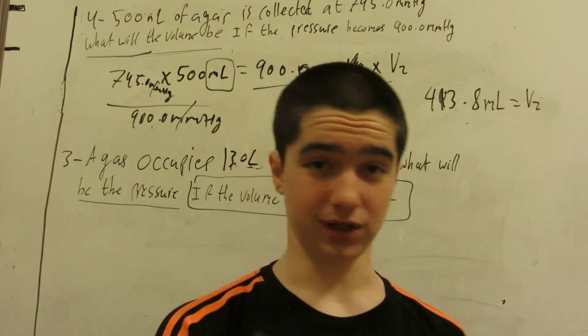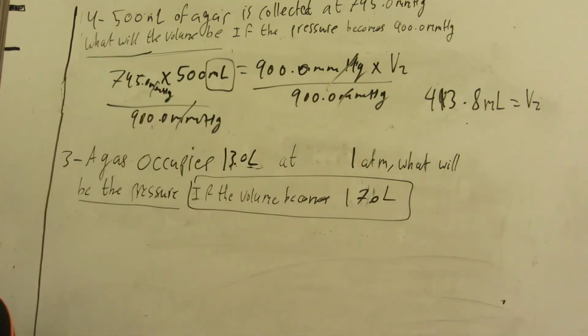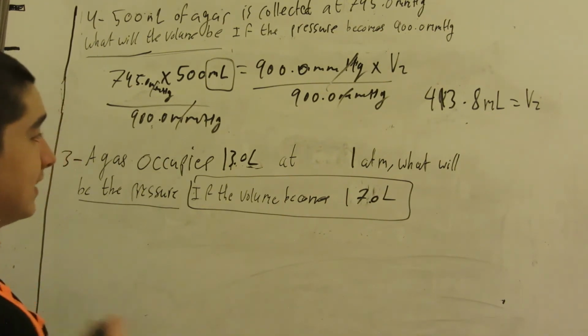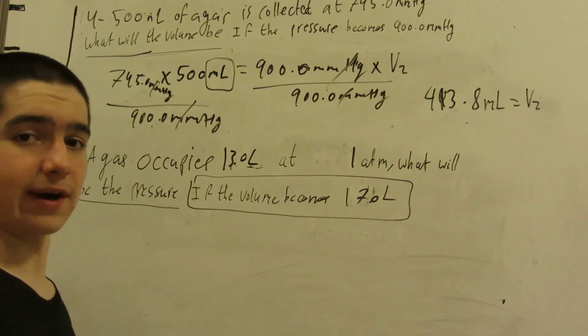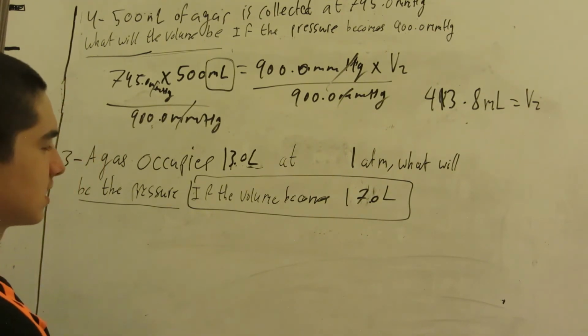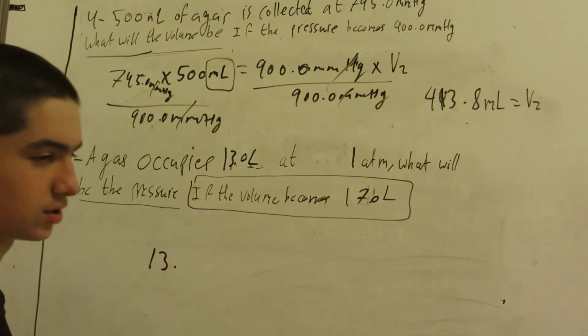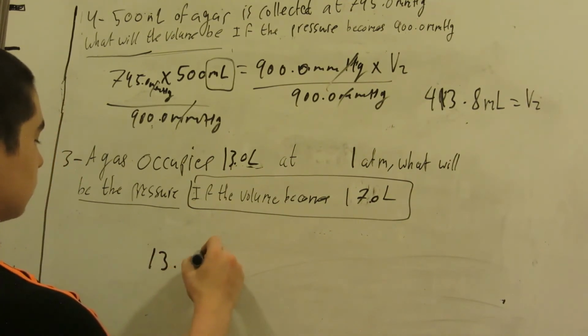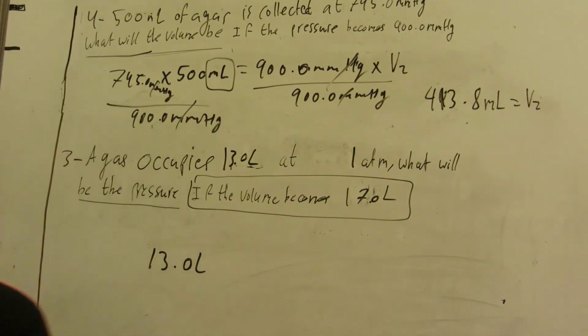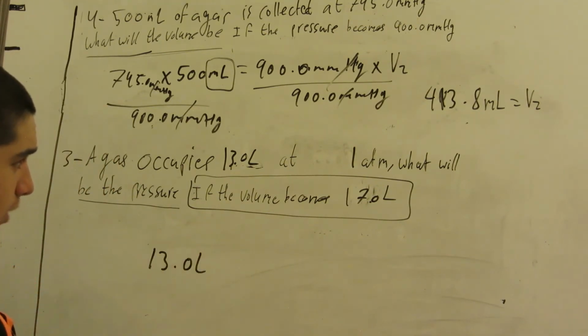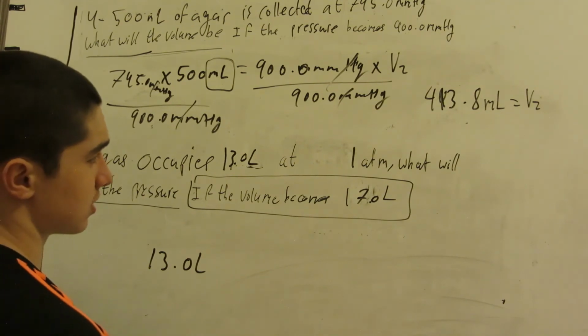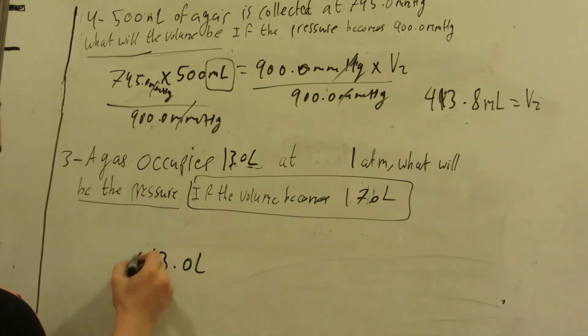Great! So you solved the question. I hope you answered it correctly. So let's answer it and check your answer. The question says that a gas occupies 13.0 liters. So that's the first clue for our answer. That means V1 is going to be 13.0 liters. Now that's going to be V1 at 1 ATM, so that's the pressure, 1 ATM. We're going to write down 1 ATM.